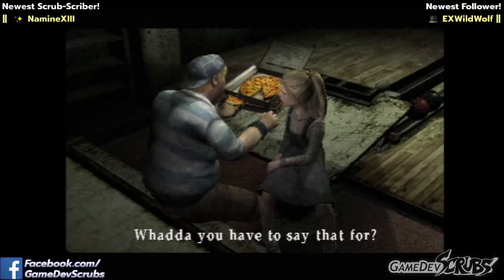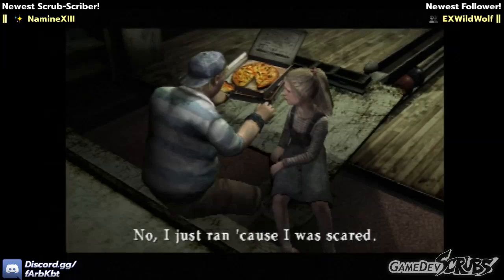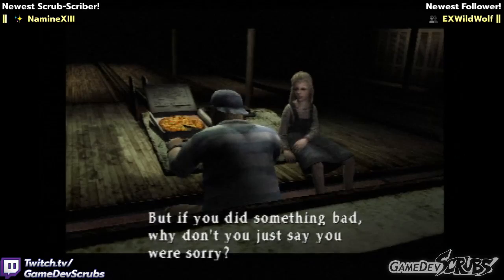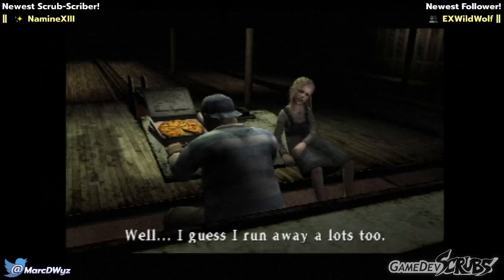I thought you said the cops were after you. No. I just ran because I was scared. Oh, so you're a bitch. I don't know what the cops are doing. I don't know nothing. I only graduated third grade. Why don't you just say you were sorry? Because that fixes everything. Well, when you're eight, it does.